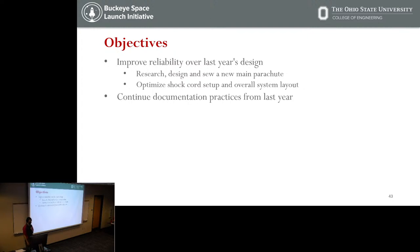Two ways we are looking to do that are to research, design, and sew a new main parachute. This is something that we weren't able to do last year. Because of COVID, we had problems getting into the CDME to actually work hands-on with building a new parachute, so we're hoping to do that this year, as well as optimizing the shock cord setup and overall system layout for our design to hopefully reduce tangling. And then the other main objective we have is to continue documentation from last year.